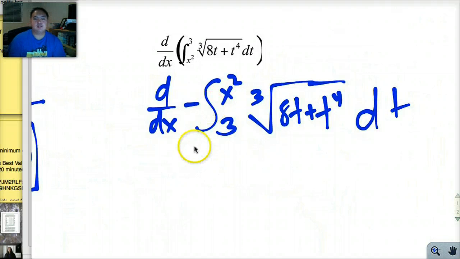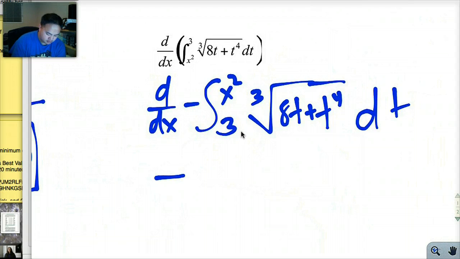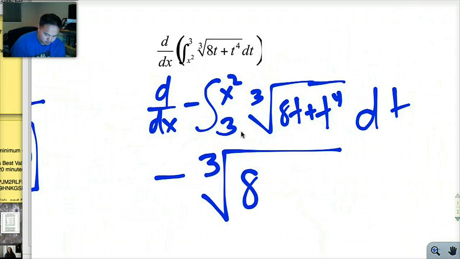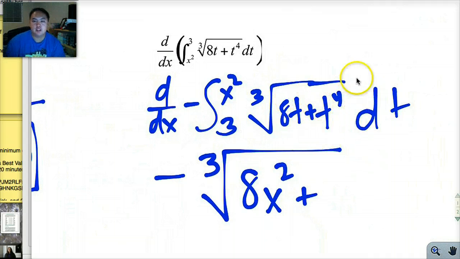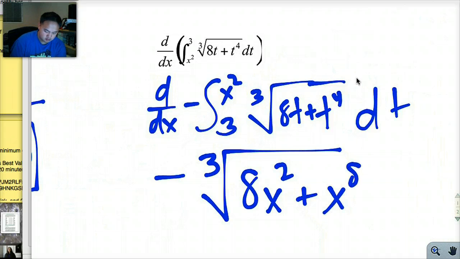Okay, so all I did was flip it so it's a minus out in front, and then the constant's now on the bottom. Now I'll apply my formula, or apply the second fundamental theorem of calculus, which will be negative 3, or the cube root of 8, and I'll plug in the x squared. If I plug in the x squared to t to the fourth, you know you're going to get x to the 8, because something squared to the fourth power will be 8. All I do is plug in the x squared.